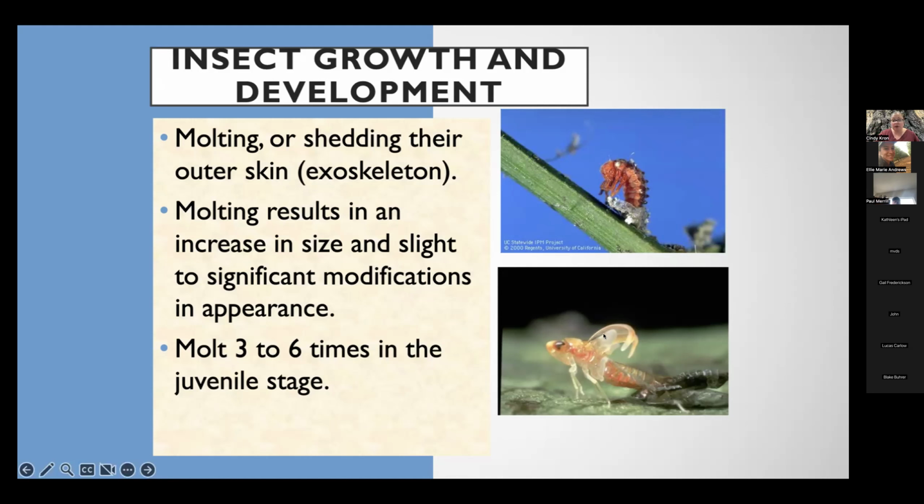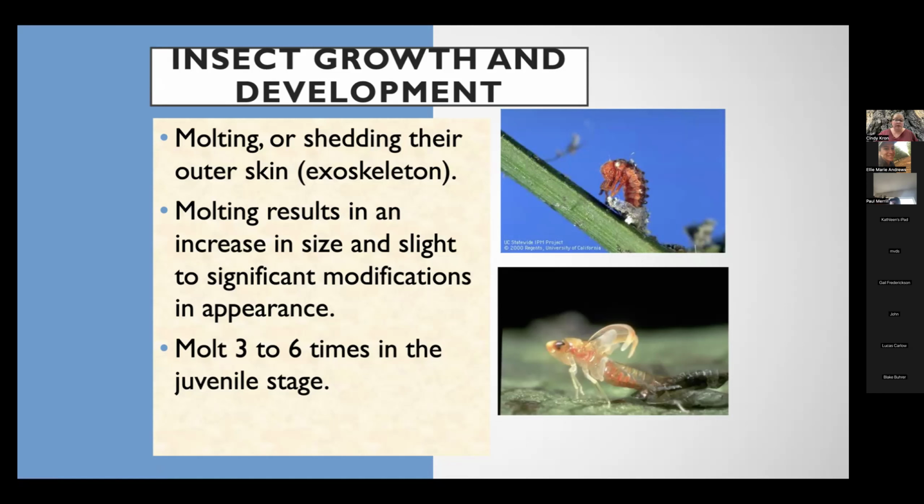So when it's emerging here, you can see back here, it was a darker, looks like a grayish color, brown maybe. When it first emerges, though, it needs to have contact. The new exoskeleton has contact with oxygen, and that oxygen helps that exoskeleton harden. When it first emerges, it's very soft and pliable, which allows for that insect to expand and then become larger. The exoskeleton hardens, and then it stays that size until it molts again.